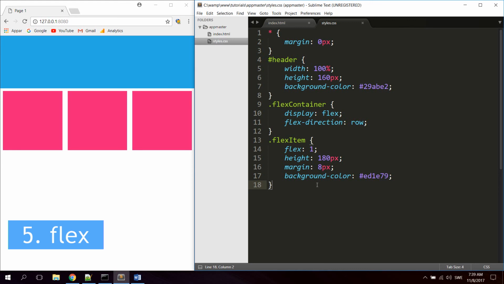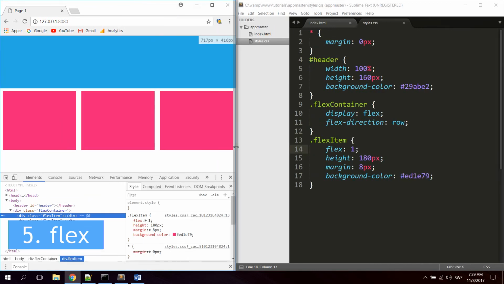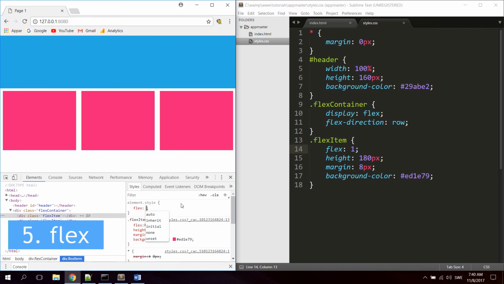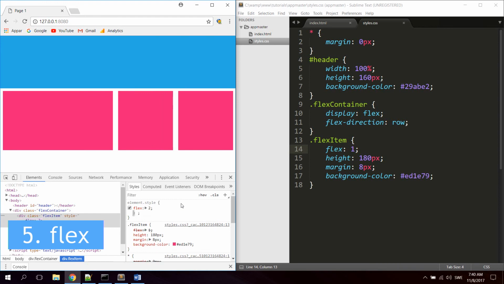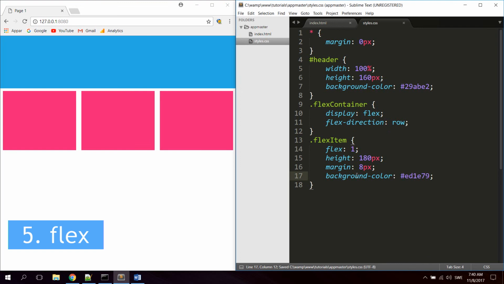Now, if I wanted this div to be a little bit bigger than these 2, we could just change the flex of the first div to 2 and keep these 2 at flex 1. I'm gonna open up the developer console and show an example of how to do this. I'm gonna mark this flex item and give it a flex of 2. And as you can see, now this item is a little bit bigger than these 2. That's how easy it is to work with flex, and it works exactly the same way in React Native. But for now, we're just gonna keep them exactly the same size.